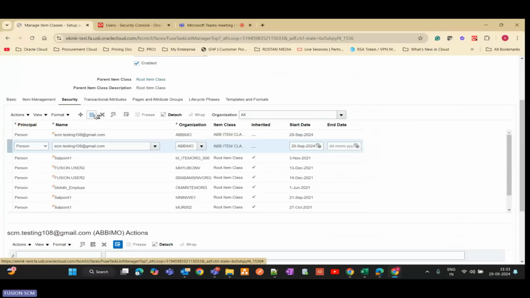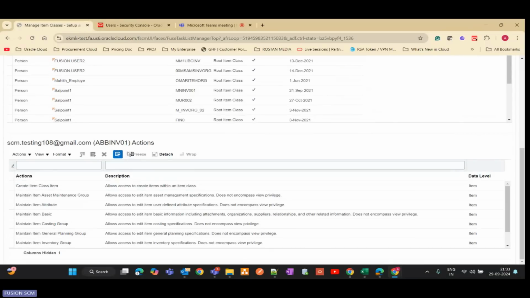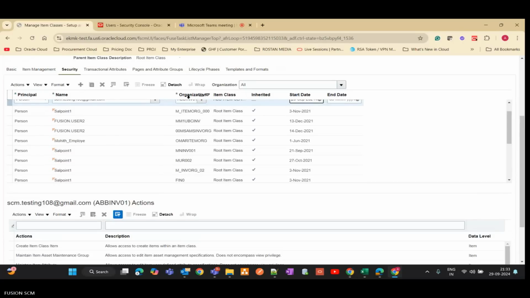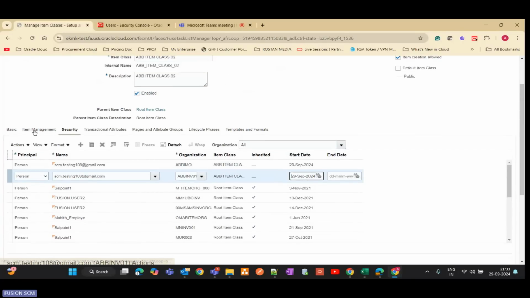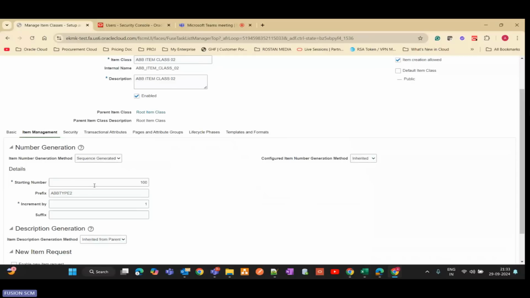Now again I will duplicate. This time I will just change INV 01. And if you see, when I duplicate it, the actions get copied from the first, ABB IMO1. Now if you notice, this time I have changed my prefix to ABB type 2 so that you understand.